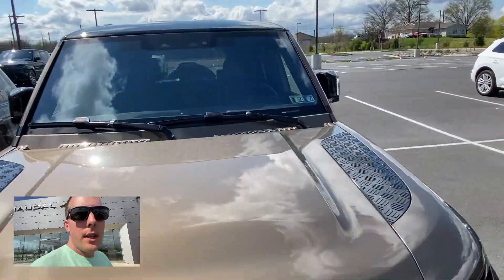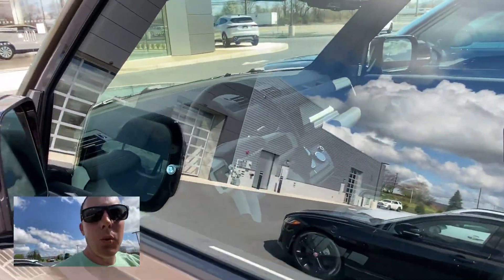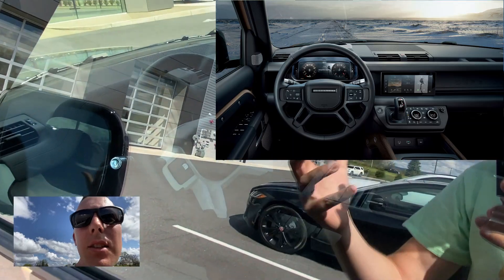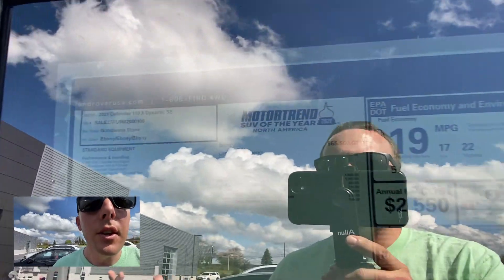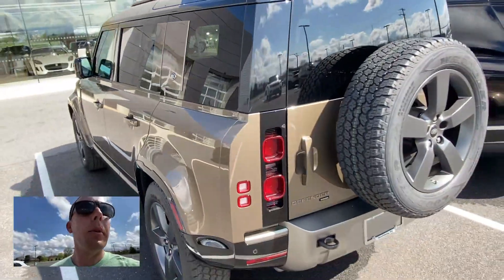Let's try to peek inside just a little bit. The interior carries with the rugged theme — there are two dials right there and then the shifter. It's got a classic-looking layout, and you can actually get a third seat that pops down in the middle. It says Motor Trend SUV of the Year for 2021, so it's well respected in the car community.